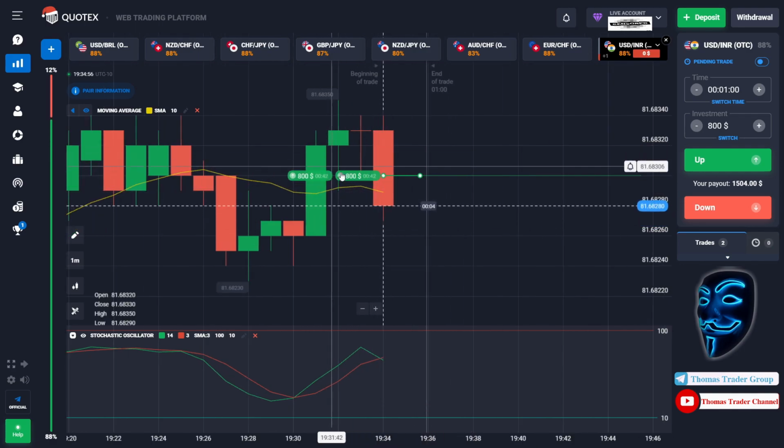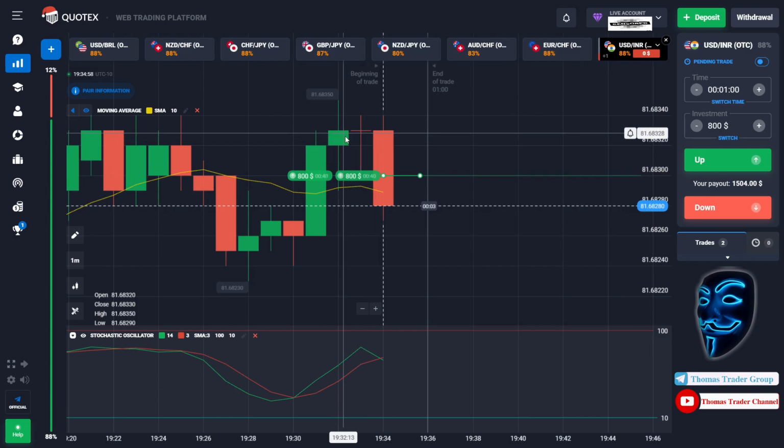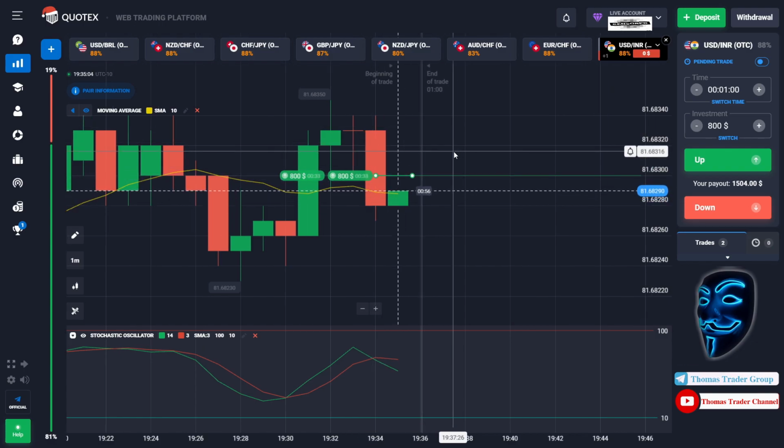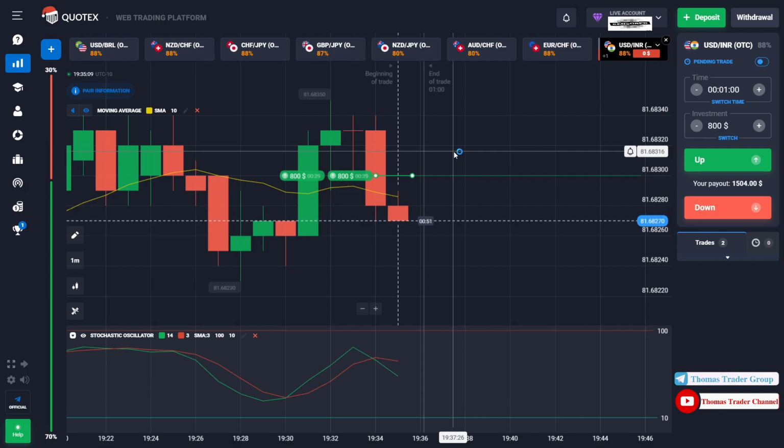And over here, as you can see, there are two lower shadow candles, meaning that the market tries to go down but it has not enough power, and I'm sure that it will continue the bullish trend. Let's prove it here and let's wait till the end of our trade.